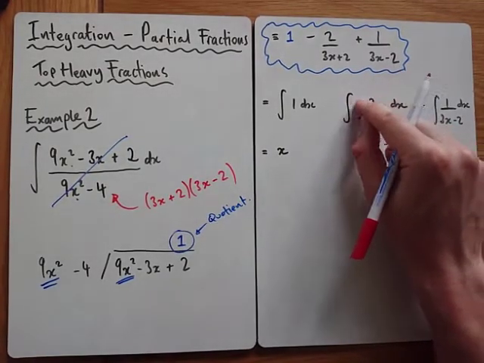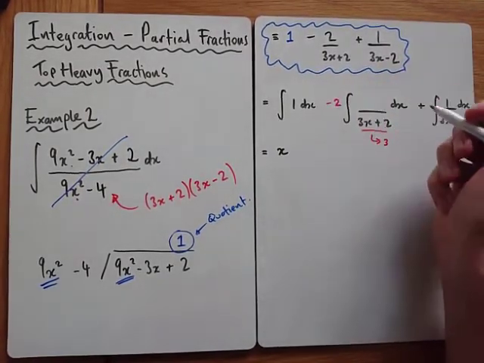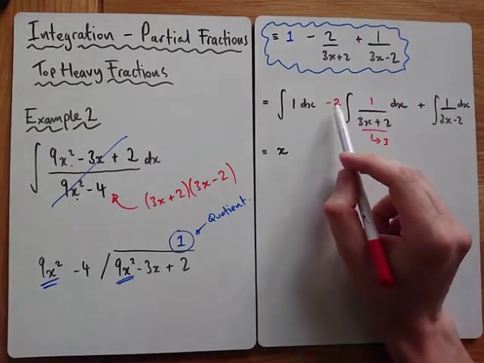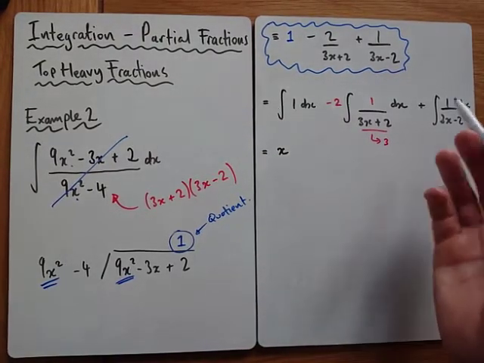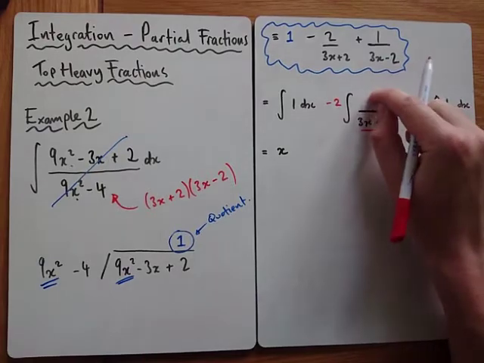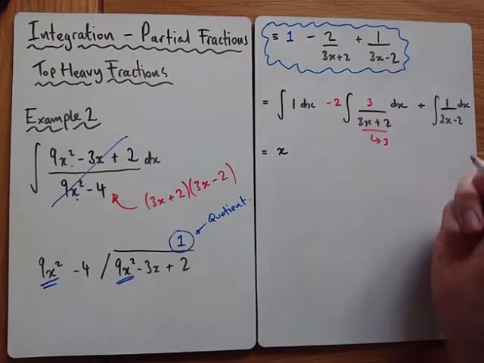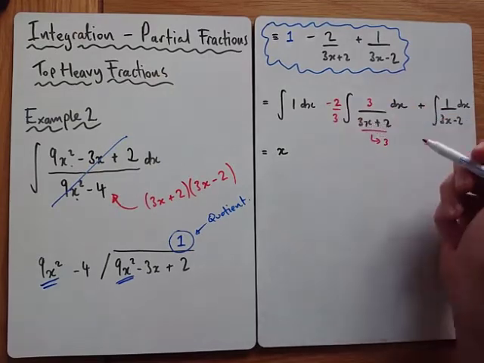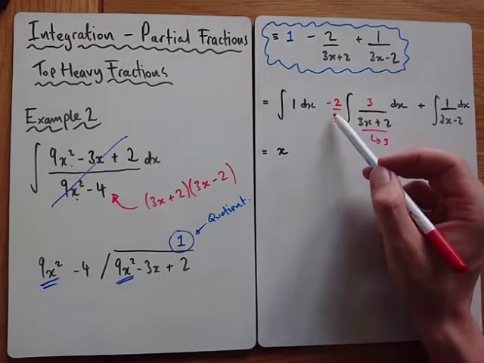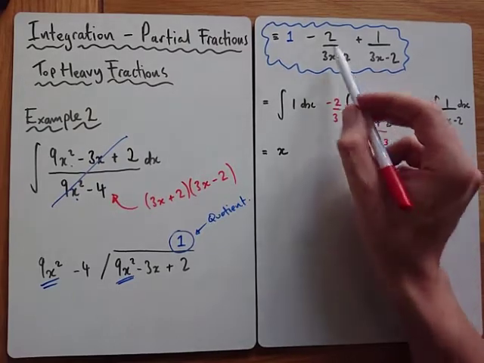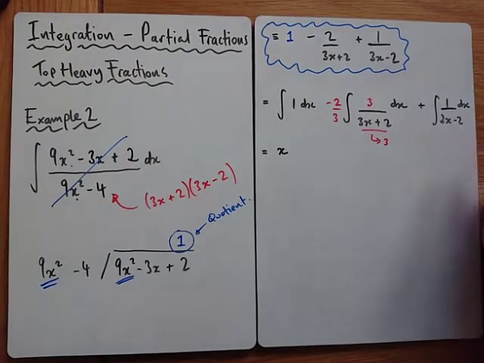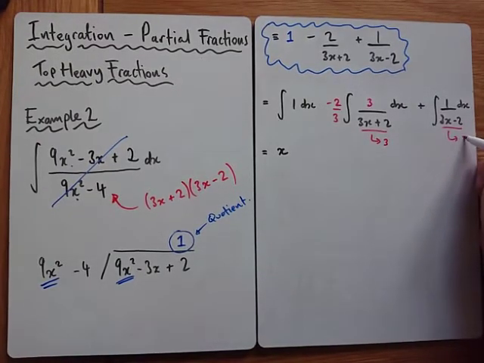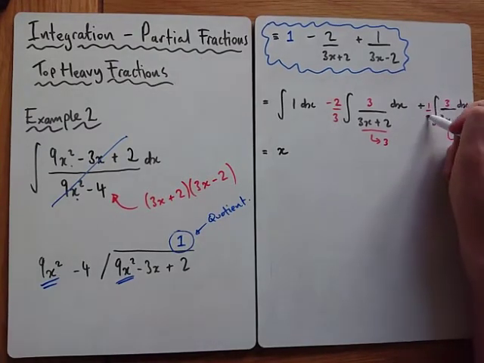I'm going to do two things in one. I'm going to take the minus 2 outside. So if I take that minus 2 outside, remember, it's minus 2 times by 1, so at the moment I've got 1 on top. If I would like there to be a 3 on top, then I multiply the top of the fraction by 3 and balance that out with a 1/3 outside. If I multiply minus 2/3 by 3, I get the minus 2 that I started off with. Remember, all we're doing is rewriting it in a different way. For this one, we would like there to be a 3 on top. So if I multiply the top by 3, I have to balance that out with a 1/3 outside.